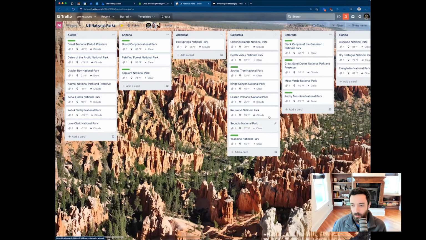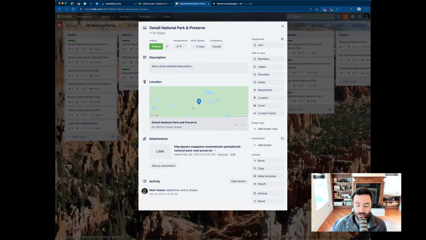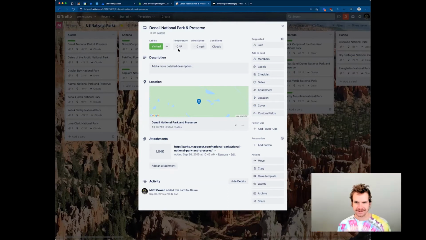You likely remember, and maybe some of our viewers remember, the weather power up that we wrote. Not on Off by Two, this was pre Off by Two days, where we made it so that our little power up could tell you the weather as long as a card had location data. So like Denali here has Denali National Park, and the power up here is providing the weather information. Below zero is probably an underappreciated temperature around here.